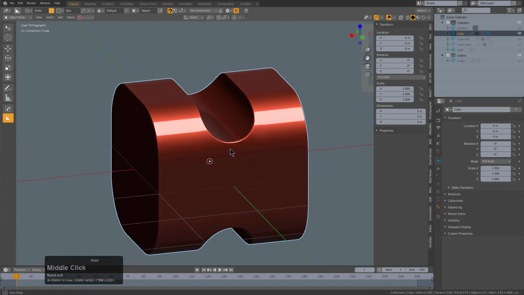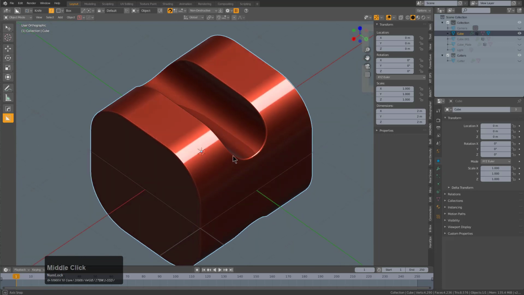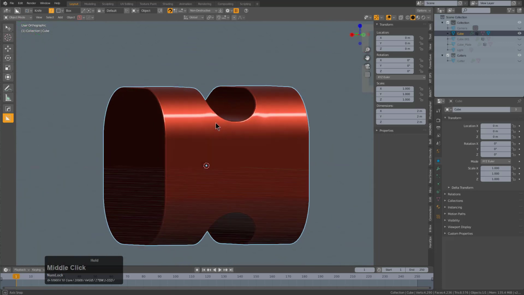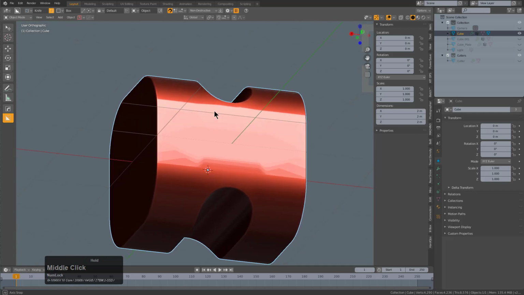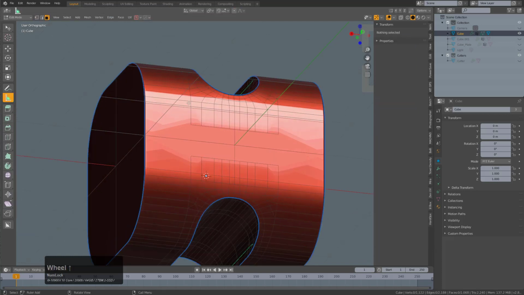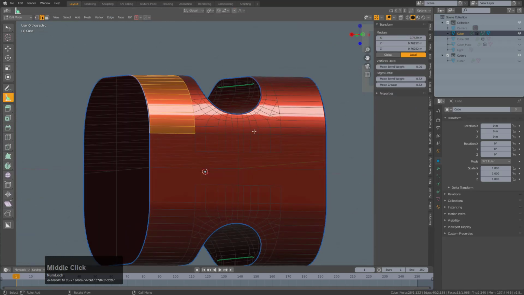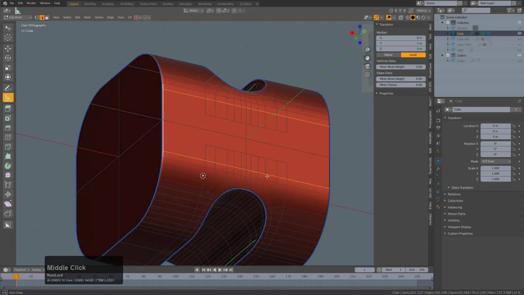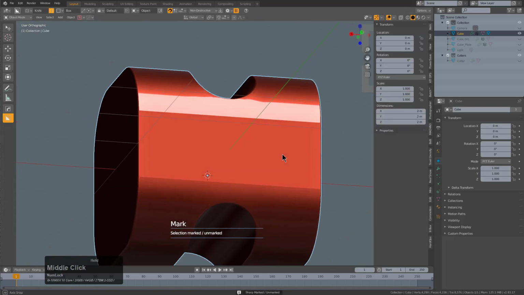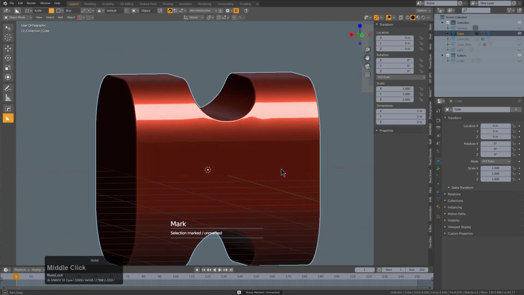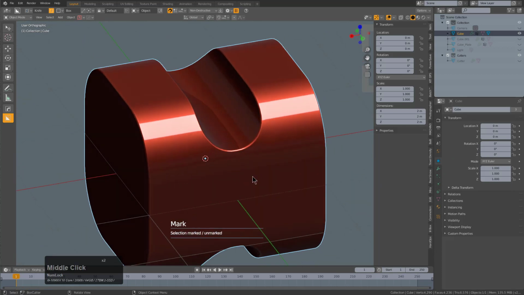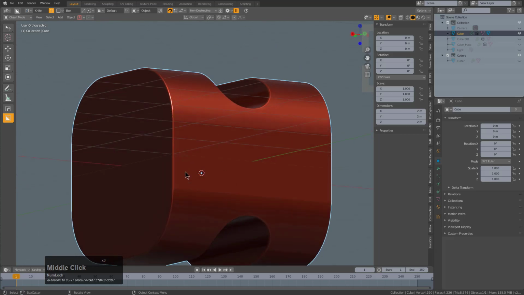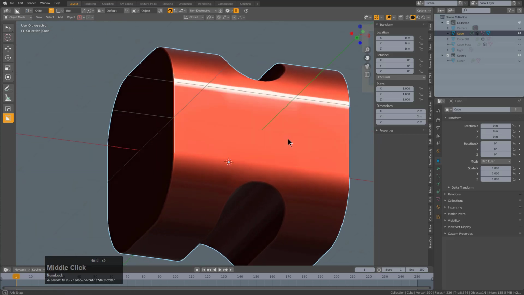So there comes a level of shading adherence that, you know, at some point I have to ask myself, is it just right? Is this going to work? Is what I'm seeing right there, what is that? And we could probably fix that by just grabbing this edge and grabbing this edge and just marking sharp. And now we have that hard transition going between. So that kind of reminds me of my 2.79 days where I would actually put lines in between in order to just keep things sharp and going across transitionally.